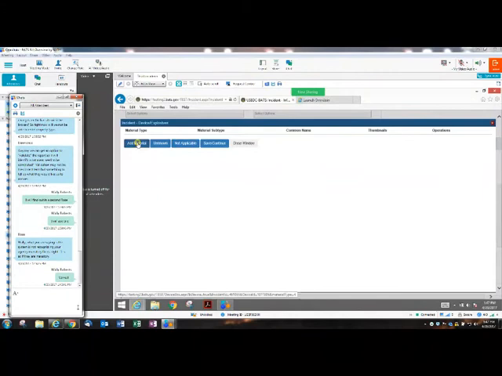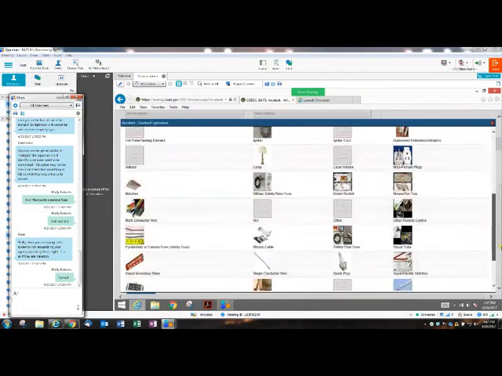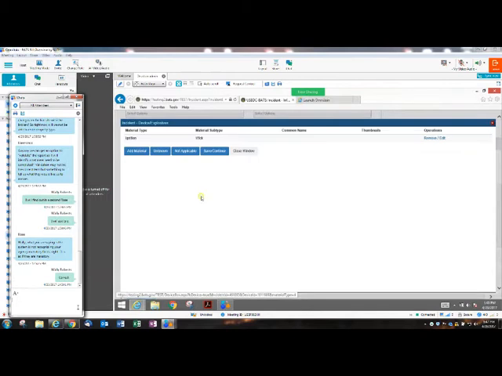Initiator will be some kind of cloth or wick. I think it's under a wick here. So I can choose wick, and now as much or as little as I know of that wick. So let's say we had some kind of red cloth, and that's all I know so far until I get some lab reports or something like that. Save, continue.